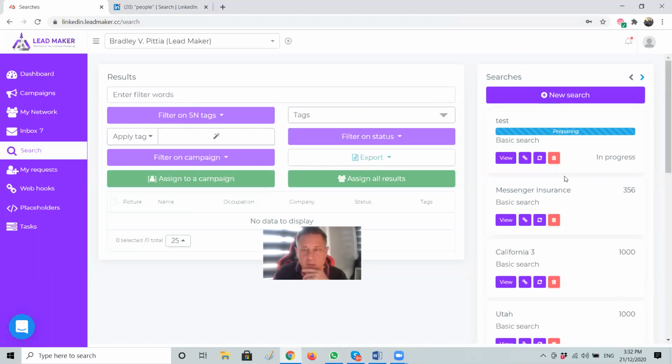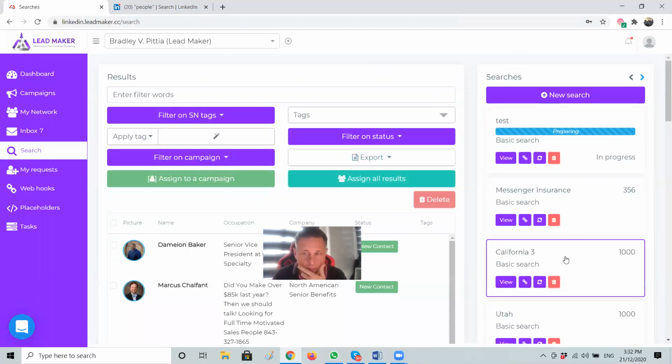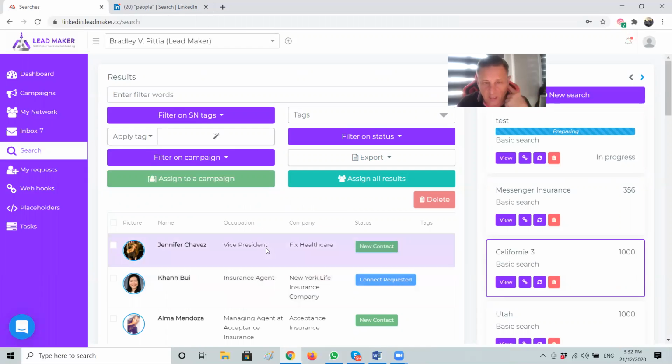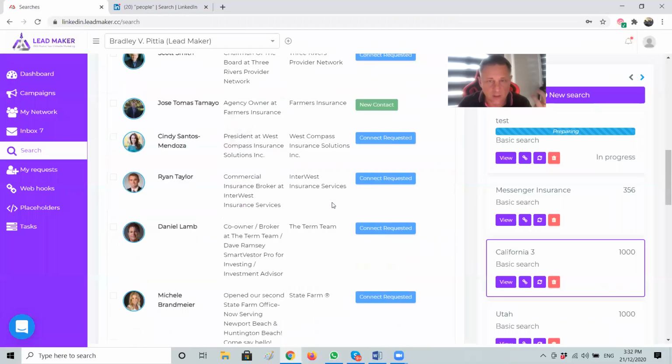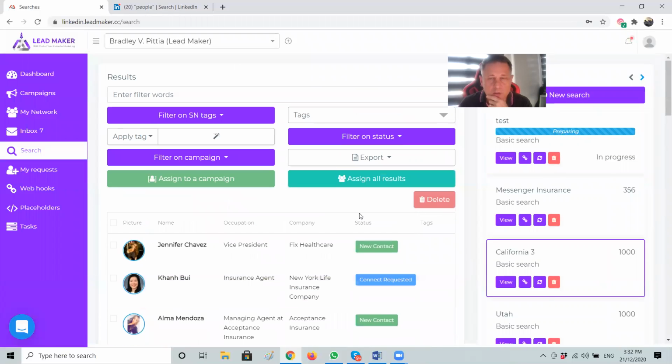Okay, so once that's loaded up, it's going to look like this here. Okay, or this one actually, since that's a messenger campaign, it's going to look like the one we did in California, except this one's Ohio. It's going to say pending requests, so you're going to be looking to build that connection with that person.